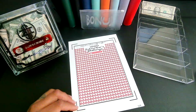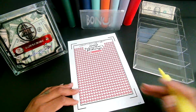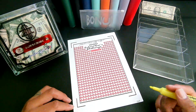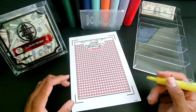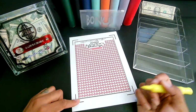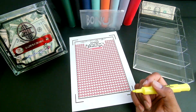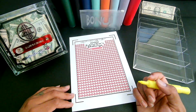And for this, feel free to fast forward. Because I'm doing this saving challenge and I'm going to document it on my sheet, I'm going to just use this highlighter and go ahead and highlight. Each one of these bells represents 2. So we are doing the 400 and our 200. It's 496. We're doing 248.